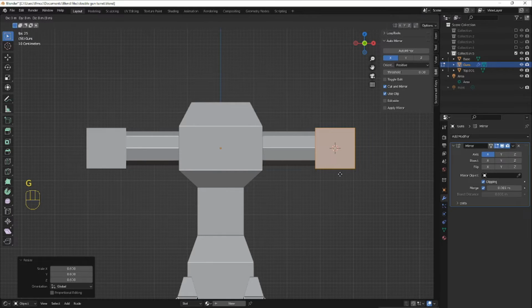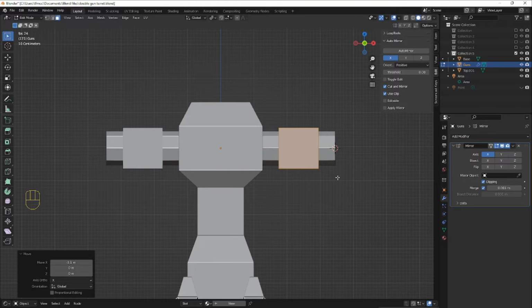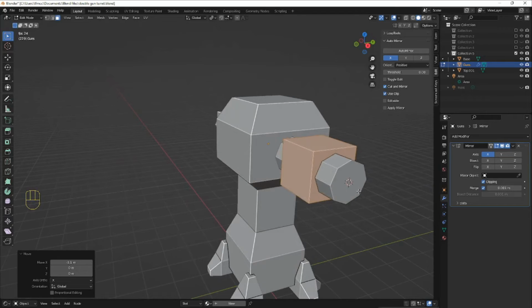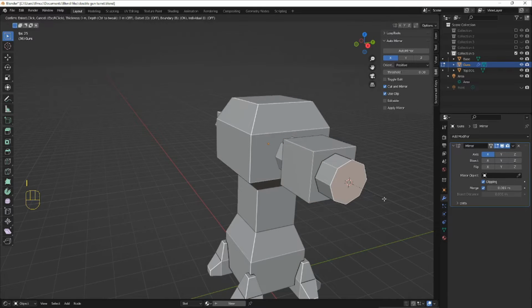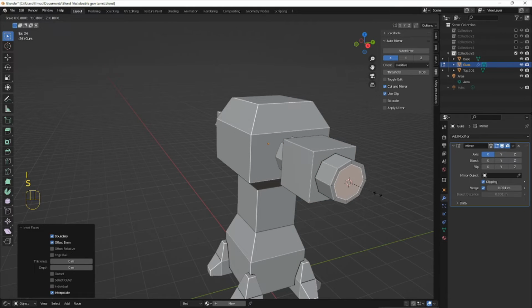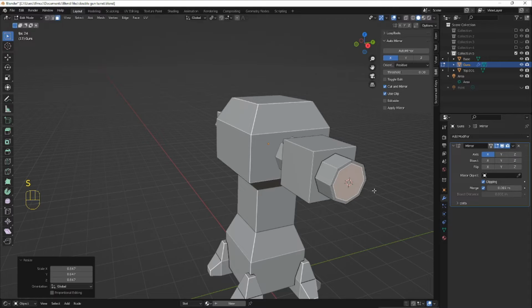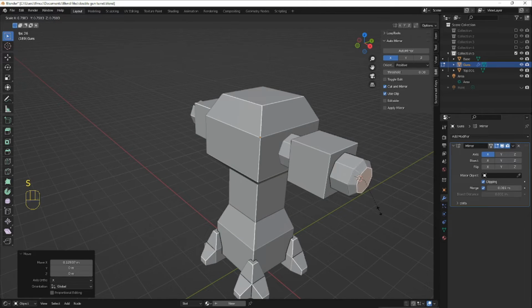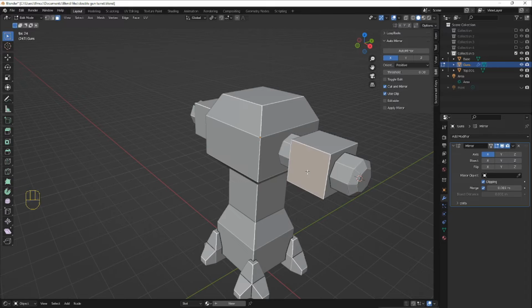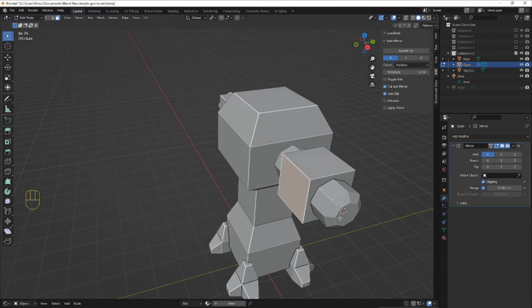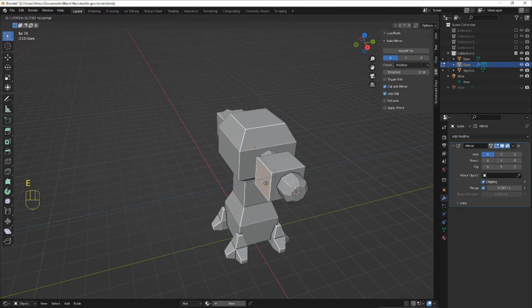All right, let's grab in the X direction. Let's bring it in. All right. While we're at it, let's inset here, scale. Oops. Yes. Inset, scale, grab X. Let's bring that out a little bit. Scale it down a little bit more. There we go. All right, let's give a little bit of action to our guns here.